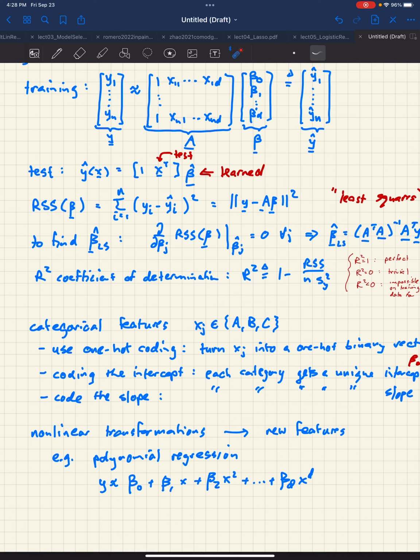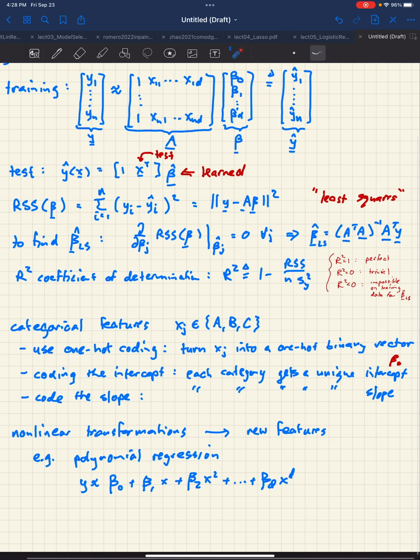So after you do that, then the world of linear regression gets pretty big. So anyway, in this case, what we're doing is we are using x sub j equal to x power j. But this is just one example.